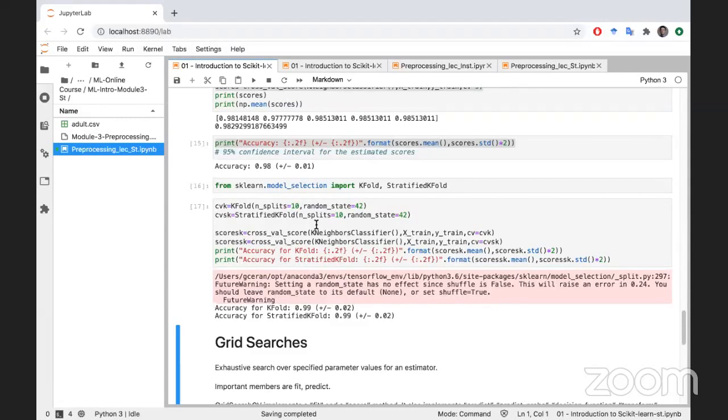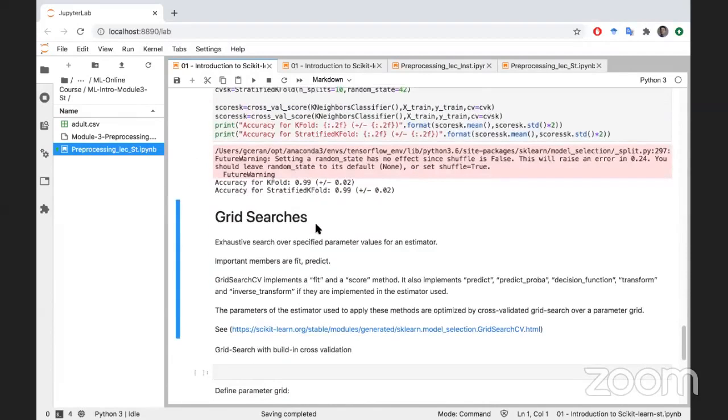Okay, so I'm going to create multiple values for my hyperparameter, and then for each of these hyperparameter values, or if I have multiple hyperparameters, for each combination of hyperparameter values, I will do this cross-validation score. Okay, what is my goal here? My goal is trying to find the best hyperparameter values for my model. Okay, that is the purpose of grid search.